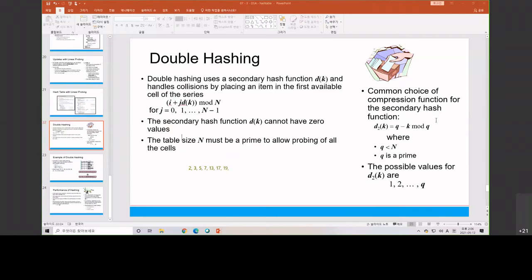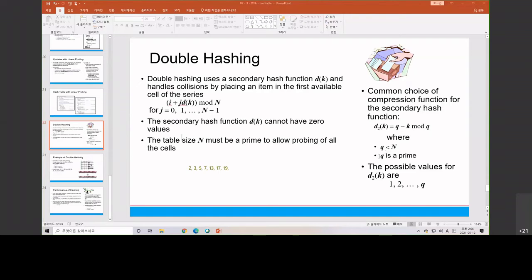And for our course, I will just use the common choice of the compression function. The common choice for the compression function in the secondary hash function is this one: d2(k) equals q minus k mod q.